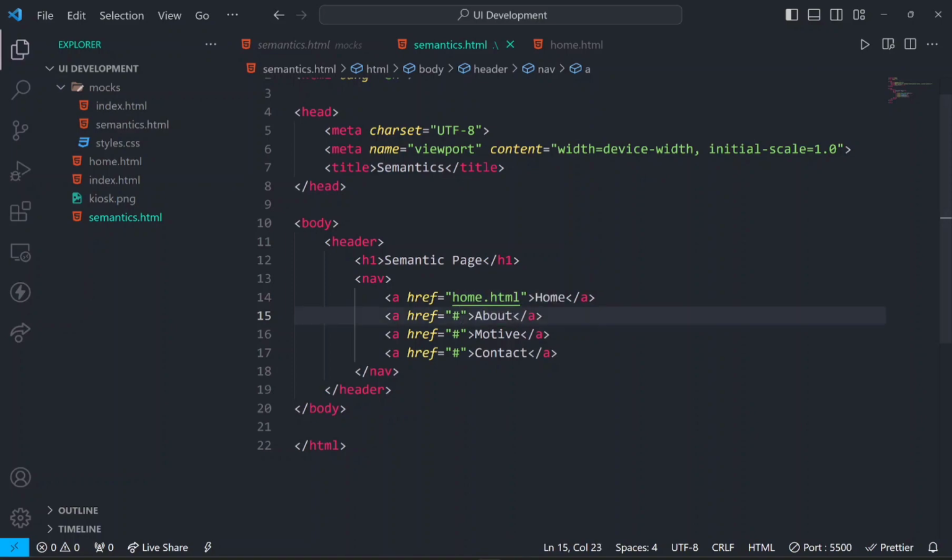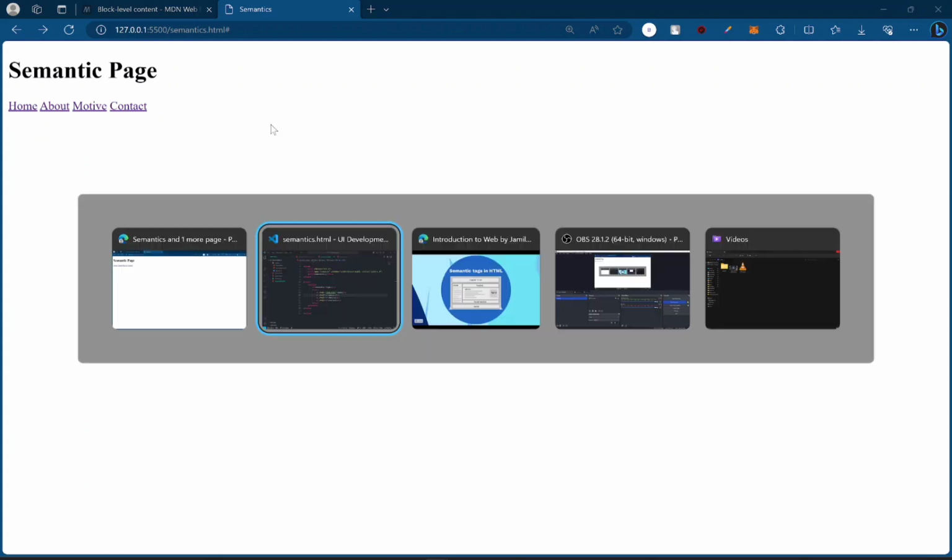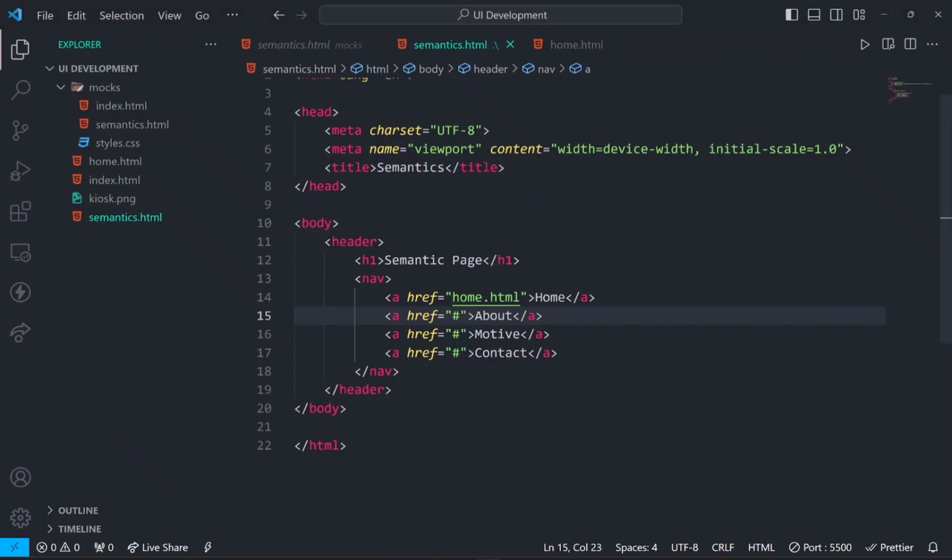So mistakes do happen while you code, things do not work properly. Right now, when I hover on this part, you can see on the bottom itself, it is going to show the URL and it is going to take us to home.html now. So if I click on it, it is going to take us to home.html. Fine. We'll come back. I'll go back to the browser, but it works, right?